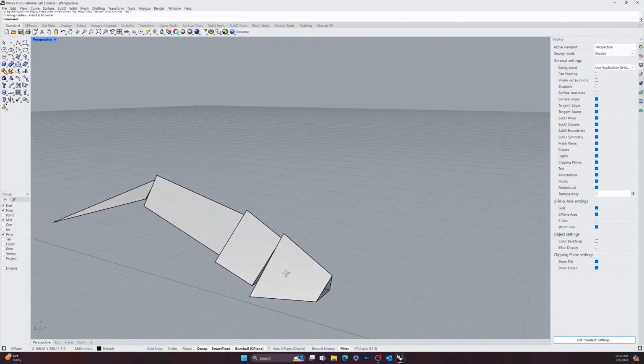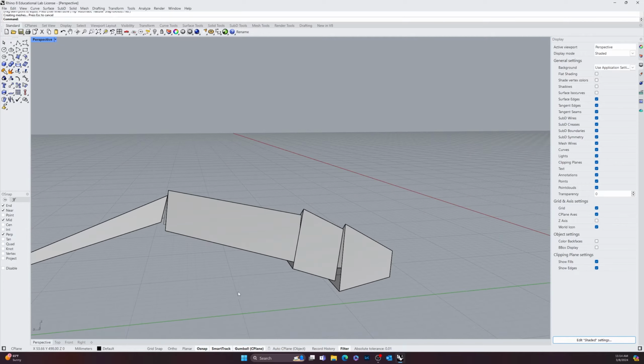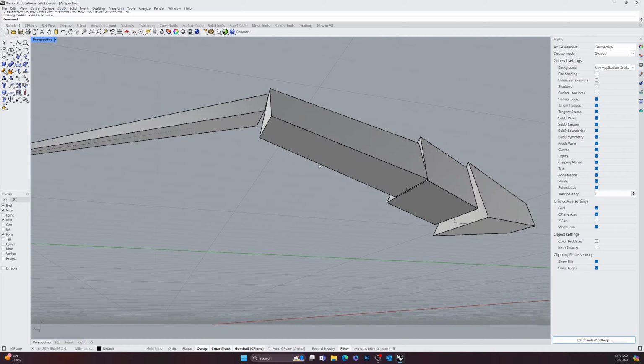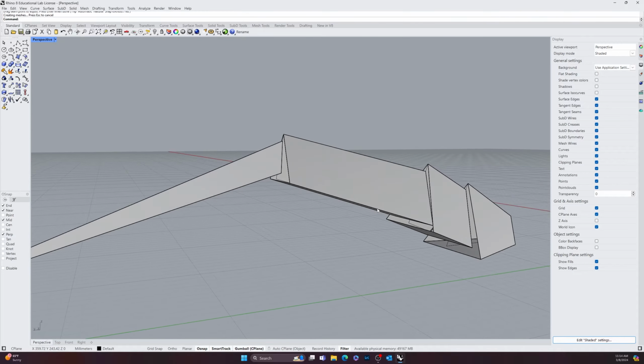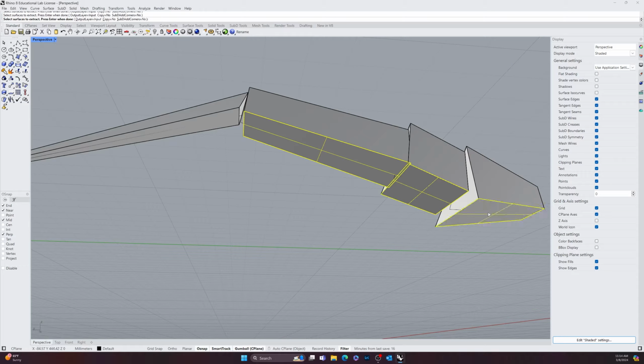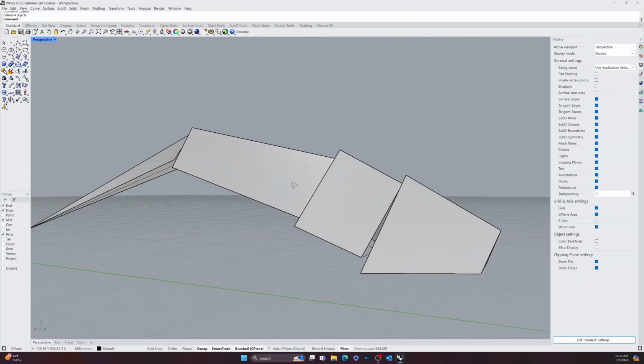Now to make it kind of more similar to our other version, what I'm going to do is I'm going to go ahead and get rid of the bottom surfaces and then offset it so that it has a thickness to it. So it's like made out of metal or sheets of paper or whatever. So now I'm going to extract surface. I'm going to get rid of this one, this one, this one, this one, enter, and then hit delete.